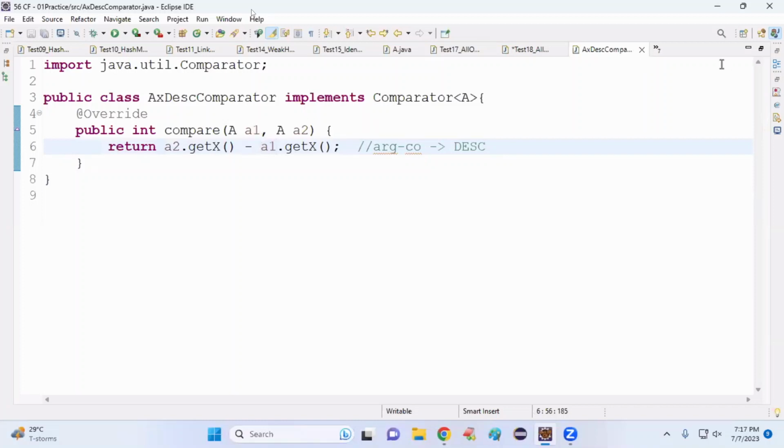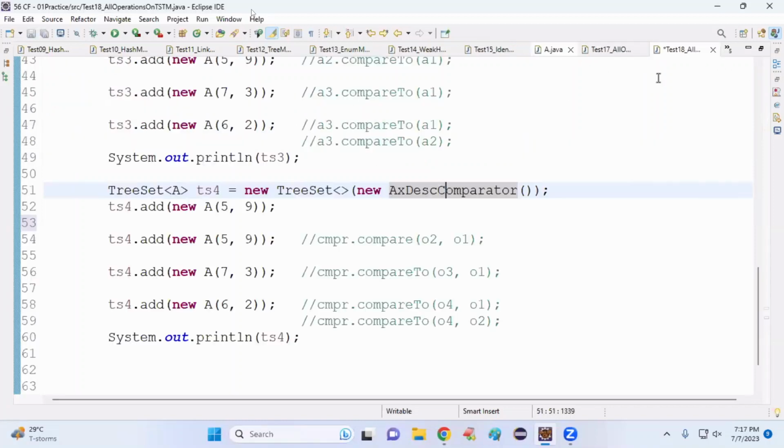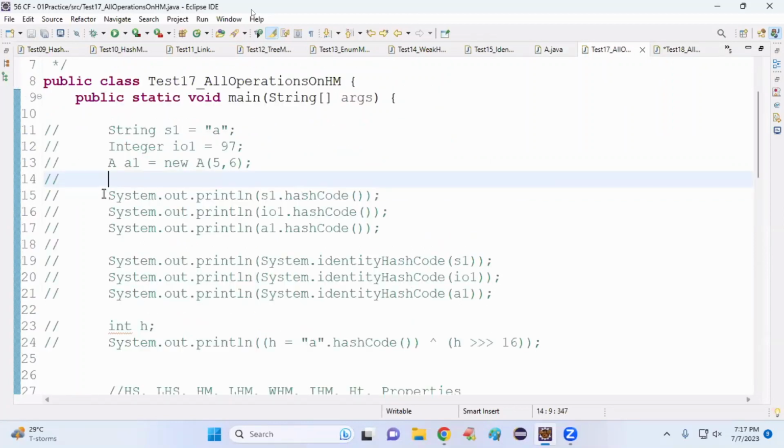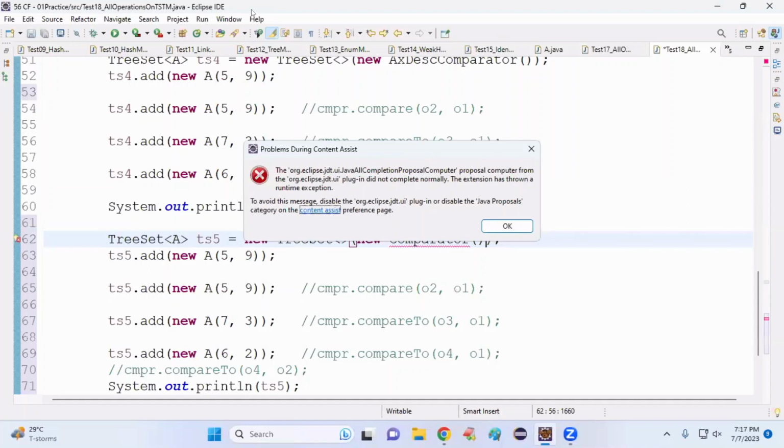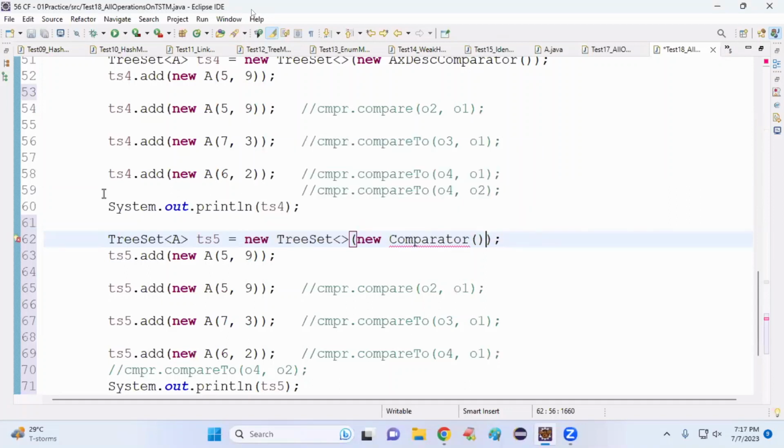Okay, fine. So up to now, understood? Tell me, I want to store these test objects based on a different property. Change the compareTo method in the A class, and define another custom comparator. Tell me, can I use a custom comparator? Comparator is an interface. Yes. Can I use an anonymous inner class? Yes. Instead of separately creating a new outer class and increasing the number of Java files, I want to use an anonymous inner class. Compare.